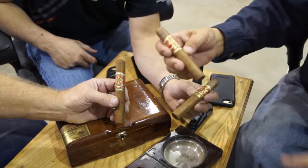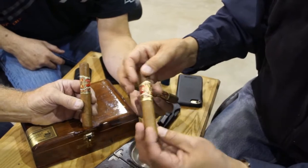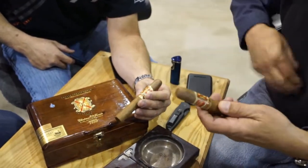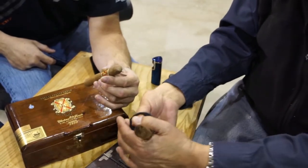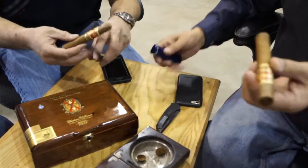Cigar's nice, nice veins in the cigar. Held together well, nice cap. We're gonna go ahead and cut it and light it up and see what it tastes like. Looks like it's got a triple cap on it. Feels real nice too, a little oily maybe.